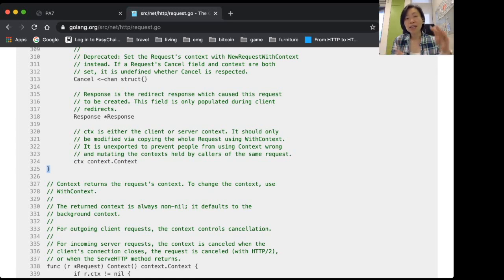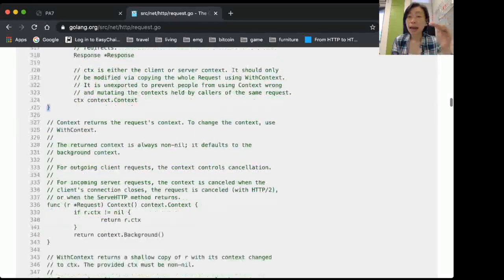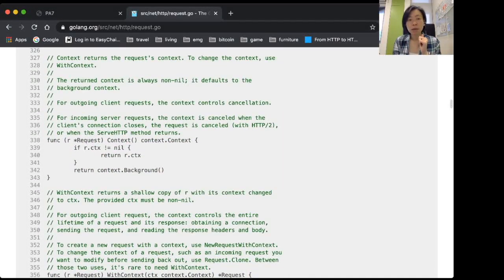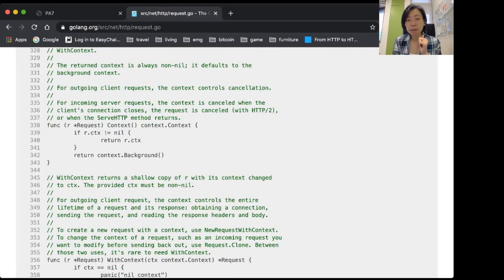So inside the request struct, essentially there are a bunch of these fields. Some of the fields are very simple, string type, integer type, but some of the fields are more complicated. After the request struct, we begin to see a bunch of APIs defined that are associated with the request objects.